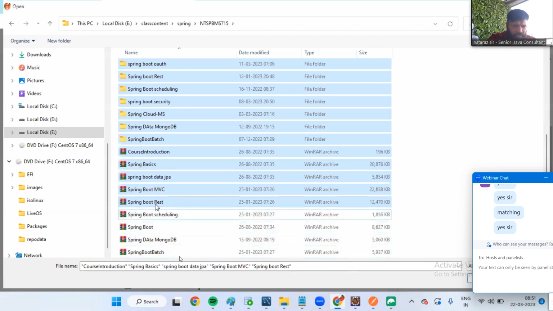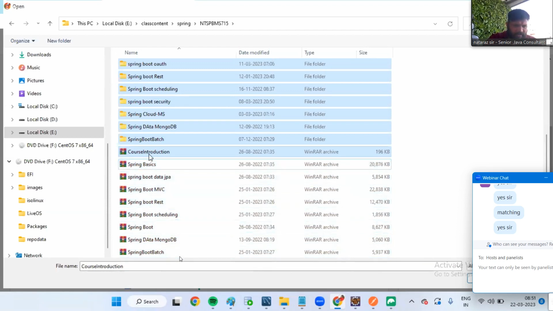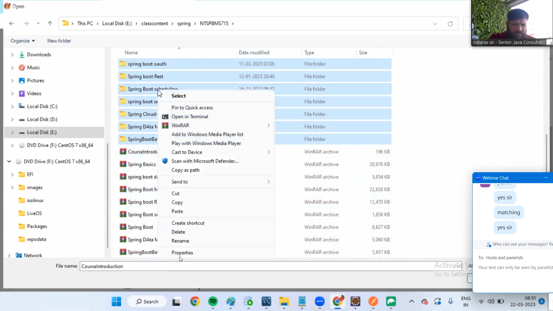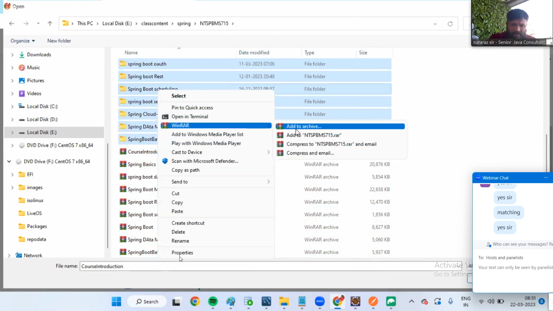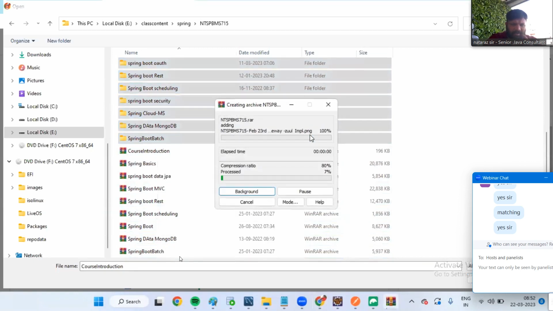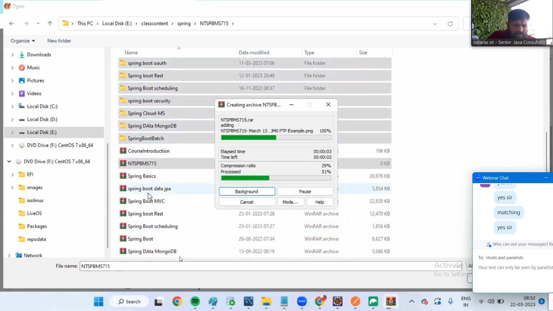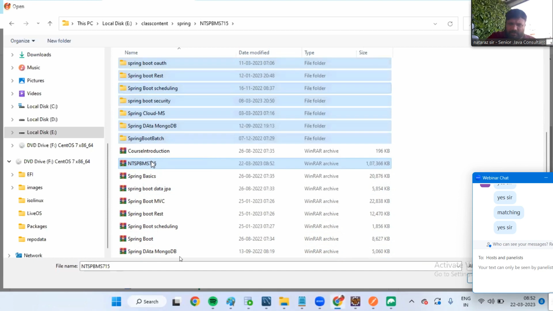WinRAR, add to archive, add to 715 RAR. Okay, now I'm giving all content in one place, boss. All the information in one place.